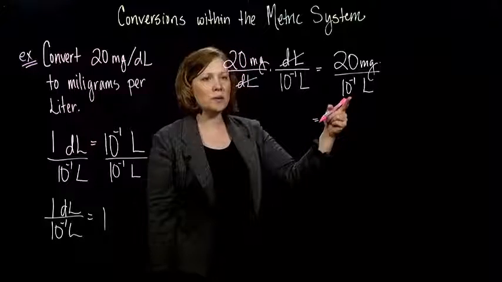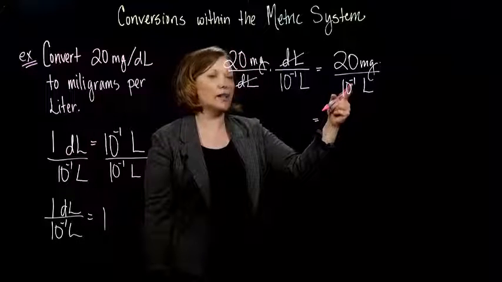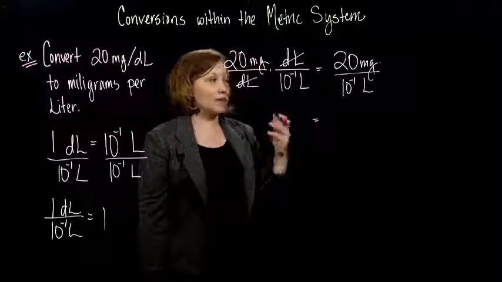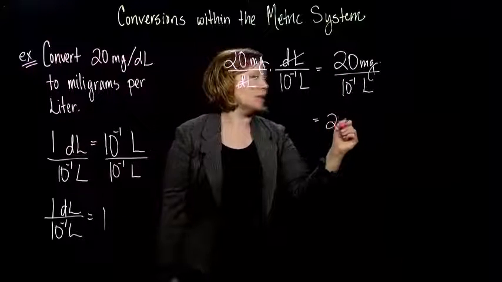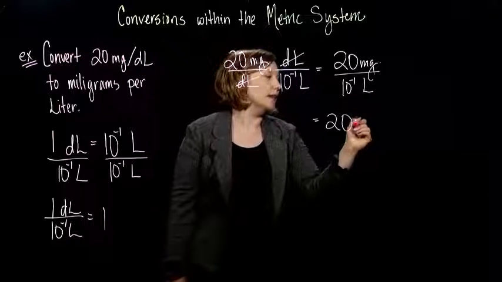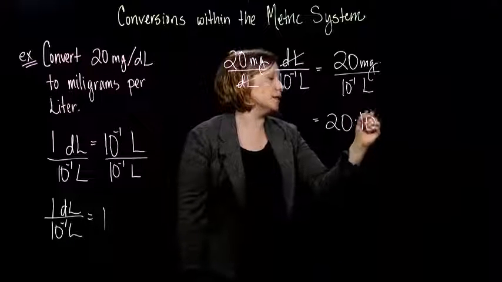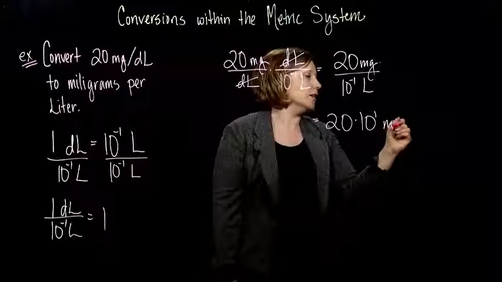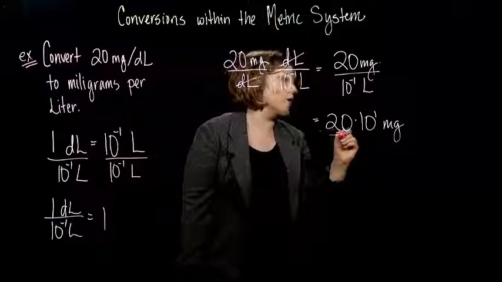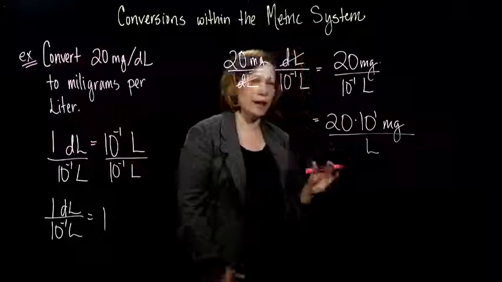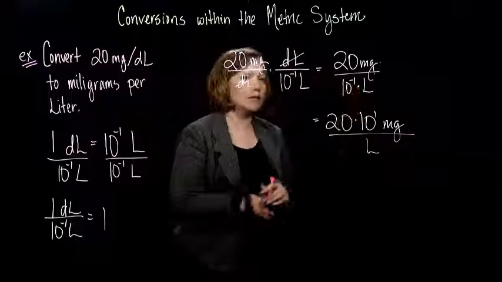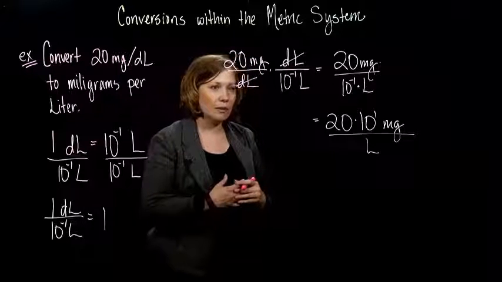So, we have to remember what happens with negative exponents. If they're in the bottom, we move them to the top and they become, the exponent becomes positive. So, what we really have here is 20 times 10 to the positive 1, which is the same thing as 10. We still have our milligrams hanging out. And our liters, we're going to leave in the bottom. We don't need to move that. We just move the number. Remember, there's always secret multiplication implied between these two things.